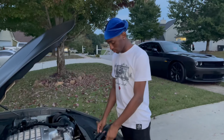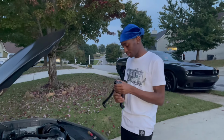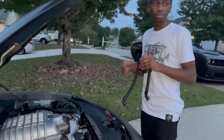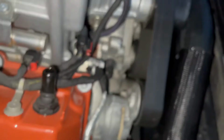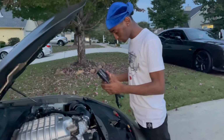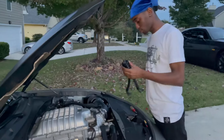So now that we're back, we did run into some technical difficulties. A major difficulty. Go ahead and tell them what I did, bro. One of the bolts dropped into the pulley, all the way at the bottom. So we had to try to get that out, or we couldn't start the car, of course. And now we're back, putting the filter on.